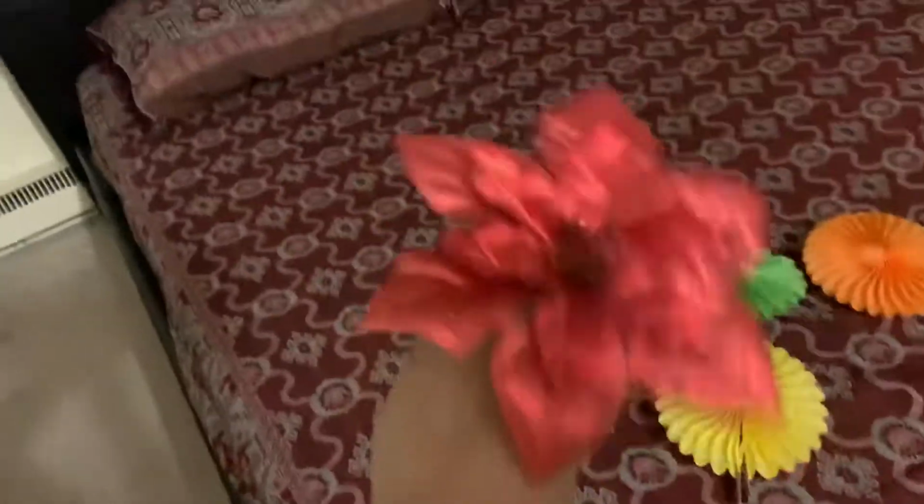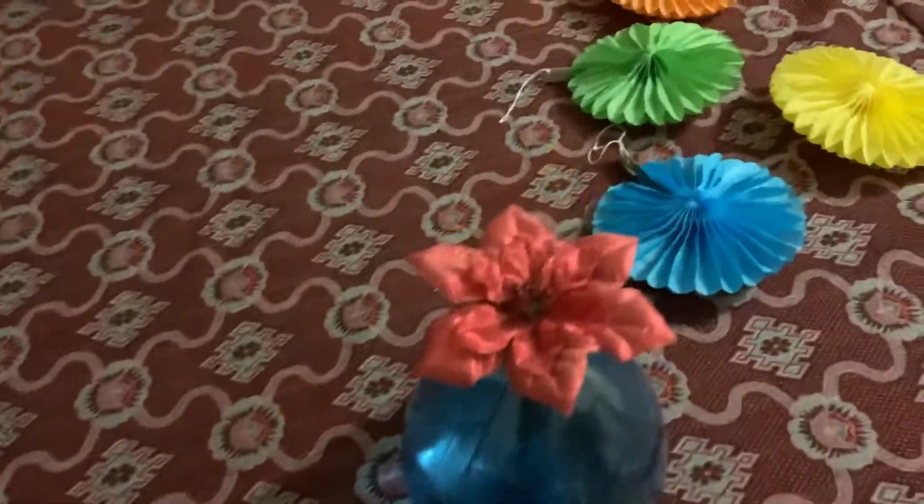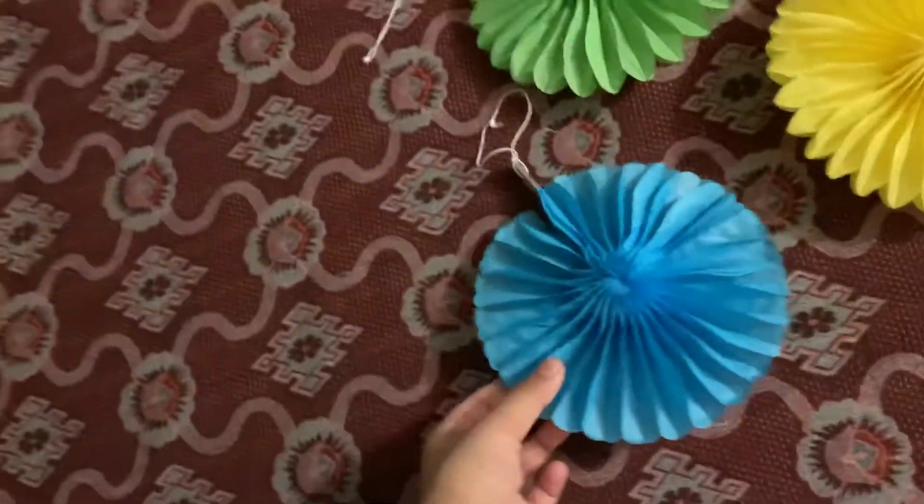So I can't really put the pen anywhere, but I'll show you the pen in a flower pot. This is a flower pot. The pen in it looks so nice. Now I'll show you guys this one.